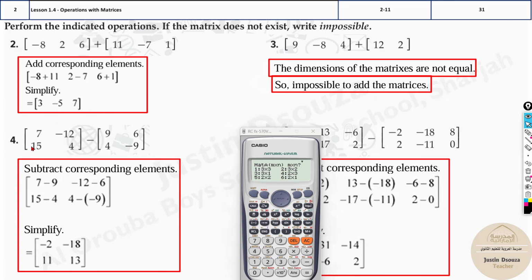Now what is the dimension over here for this matrix? It's 2 cross 2, isn't it? Now you should see where is 2 cross 2. You have a maximum of 3 cross 3 matrix. See over here there are other dimensions as well. So now 2 cross 2 is option number 5.